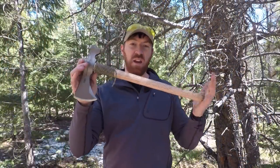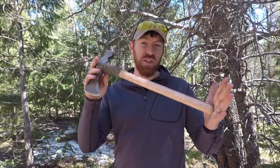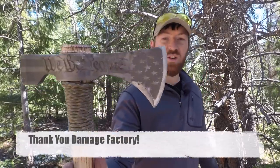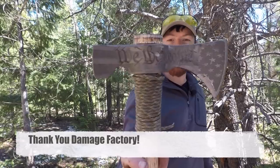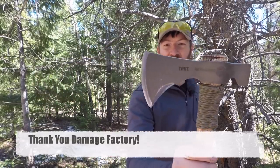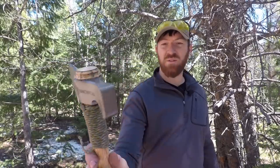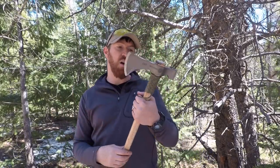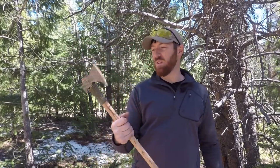This is what we have here in the Blade Boot Camp out here in the woods, having a really good time with this thing. Really cool laser engraving — just got to give a quick shout out to the Damage Factory. Those guys are amazing. They can do all kinds of laser etching on blades, knives, firearms, and anything in between. They gifted this over to me, and I also wanted to do a quick video on it, so thank you guys for sending this over for us to test out and review.